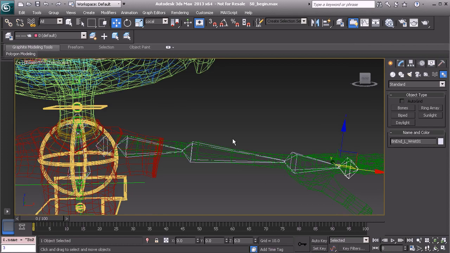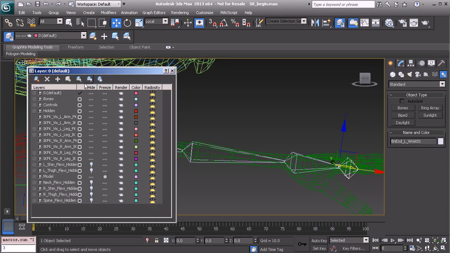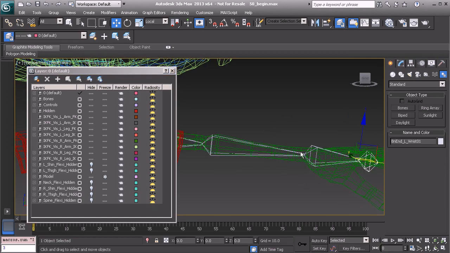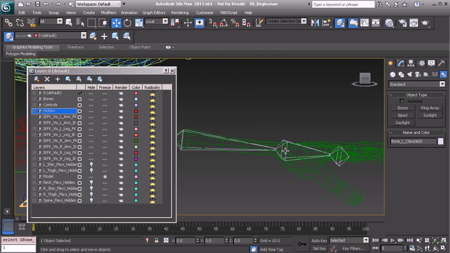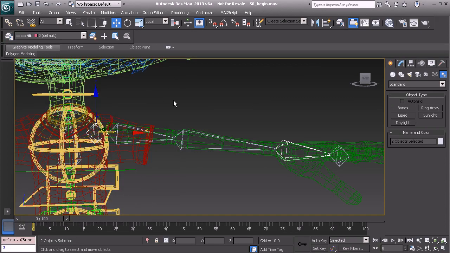We can now store these in their layers. We know that for the nub, for the forearm, and the shoulder, they'll all be stored in hidden. And for our clavicle and wrist, we'll store those in the bones layer. Alrighty, so everything has been stored and renamed.